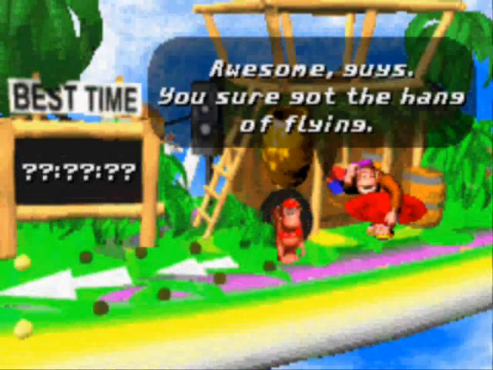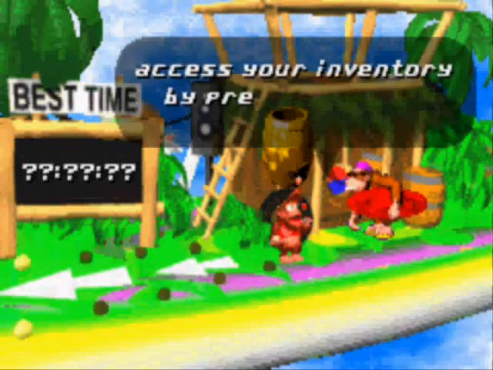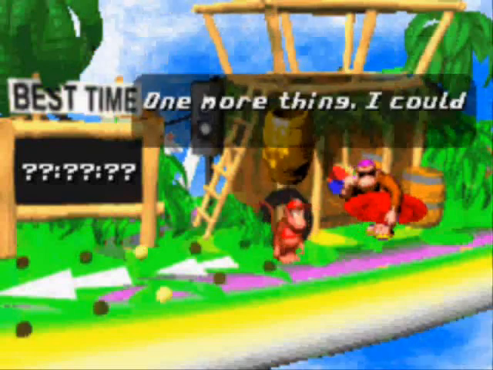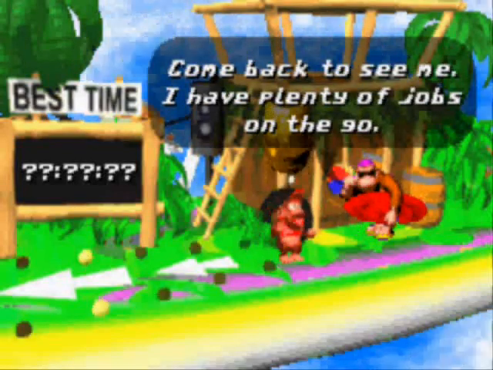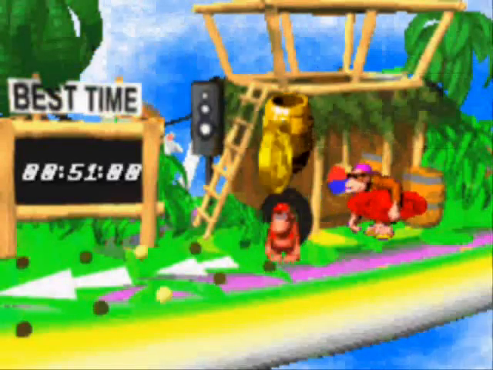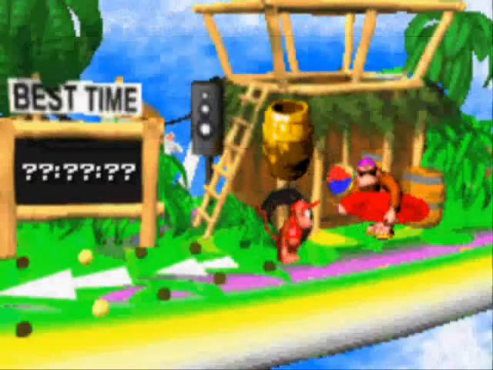Awesome, guys! You sure got the hang of flying. You're now free to use the copter whenever you need it. Just access your inventory by pressing start and choose gyrocopter. One more thing. I could use a good pellet. Come back to see me, I have plenty of jobs on the go. Here, take this, many thanks guys. Awesome playing, Kongs, go get that K-Rool, he just ain't cool.